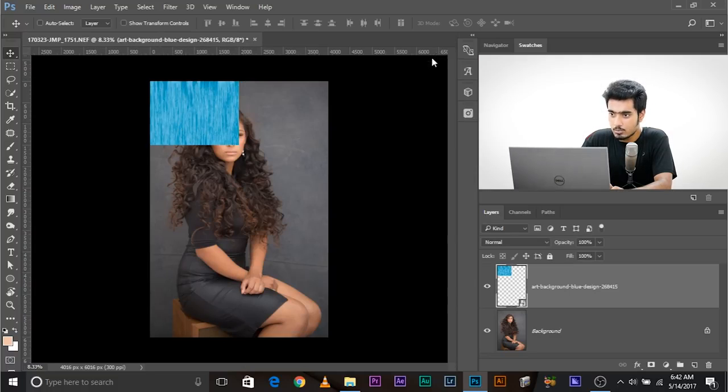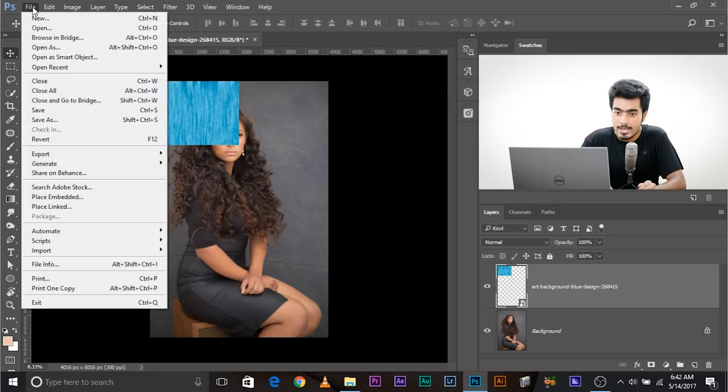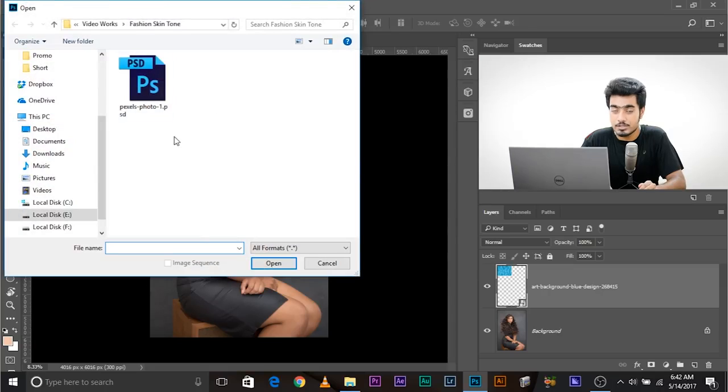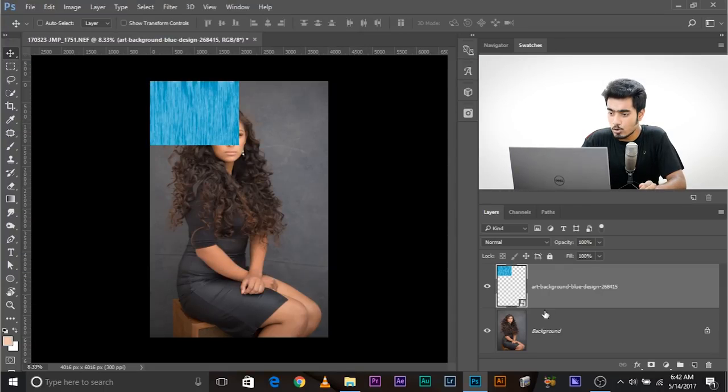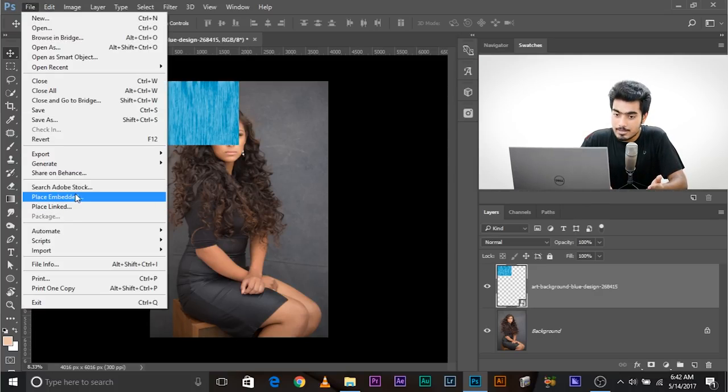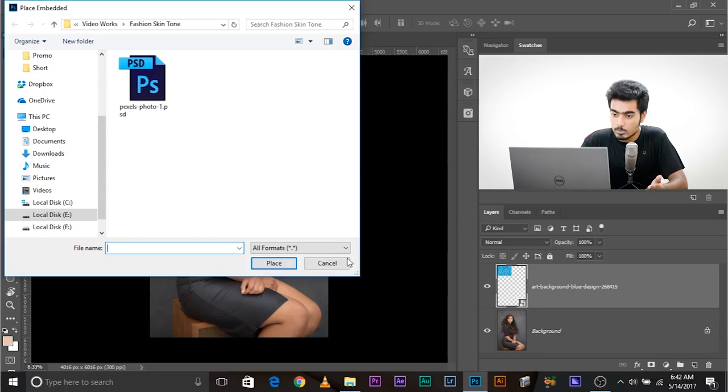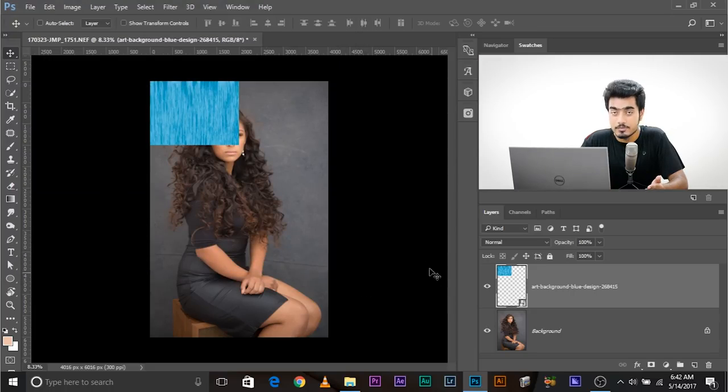Now here's another thing that I wanted to talk to you about. If you're not using the plugin, you can go to File, open up the image that you want to keep as a background, locate it and open that as a layer in this. You know the drill. Or you can go to File, Place Embedded, and locate the background, and that will open up as a layer, as a smart object, in the same document.